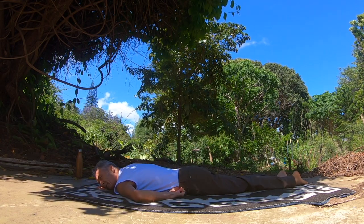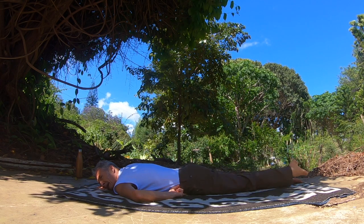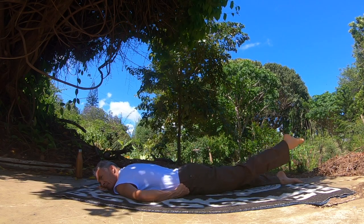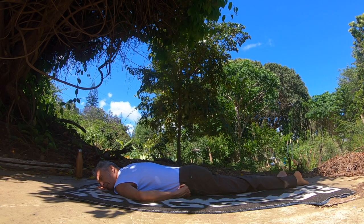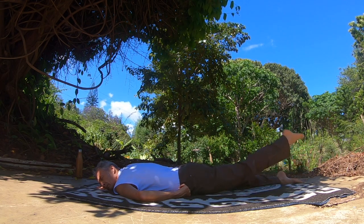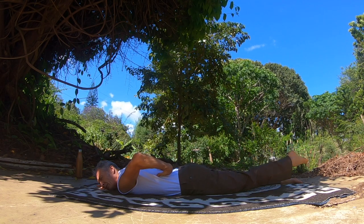And in the beginning, we're going to leave the hip bone, this part of your ilium, pretty much on the ground. So we're activating the leg lift at the leg joint where it's in the hip. Okay, so we want to notice. We also want to take a breath of rest in between each lift. So we lift, inhale. Notice how that feels. Notice how much tension we have to apply here to lift the leg. And we relax the whole time.